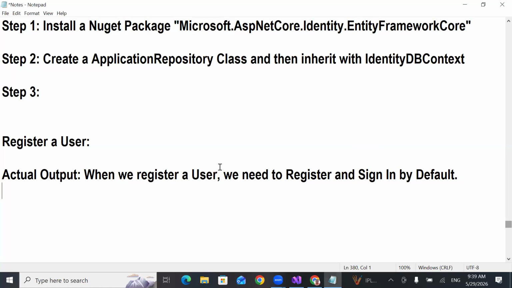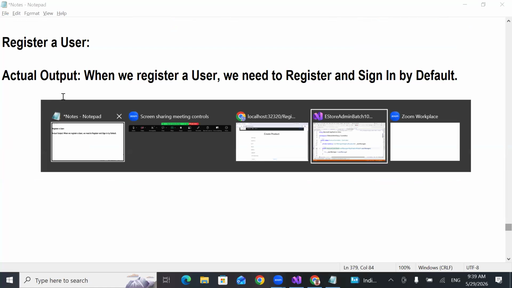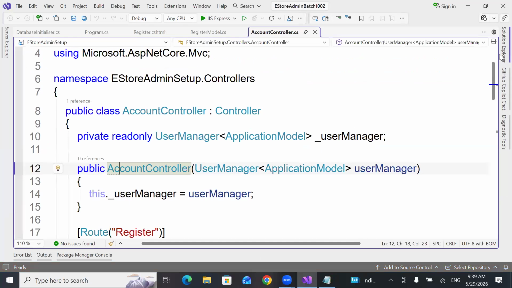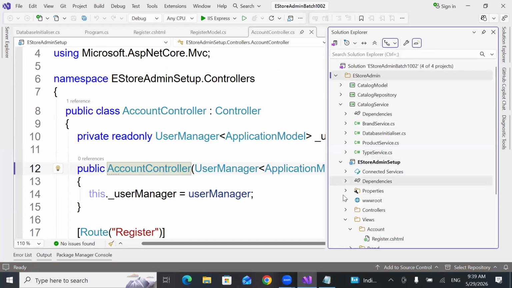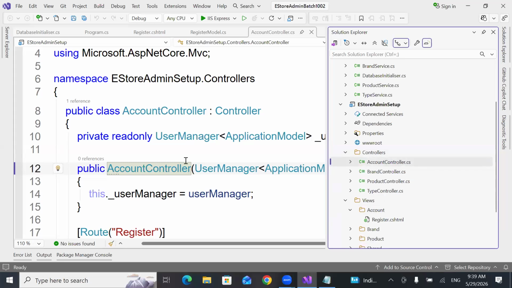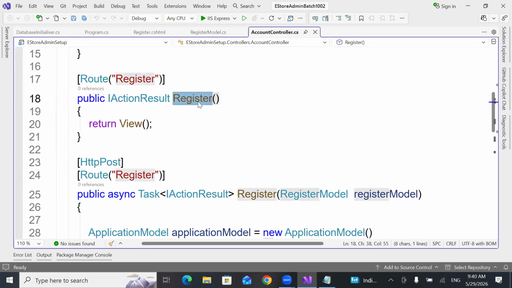Okay. So when we register a user, the user needs to be registered and signed in by default. Now come back. What we are basically doing is we go here and create an account controller. Am I right or wrong? In this account controller, we have a register action which we return.